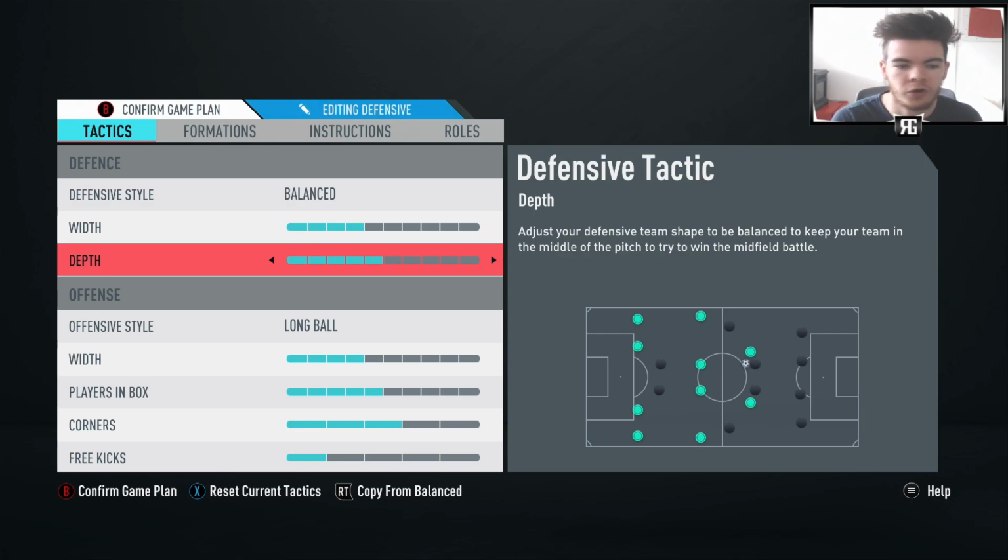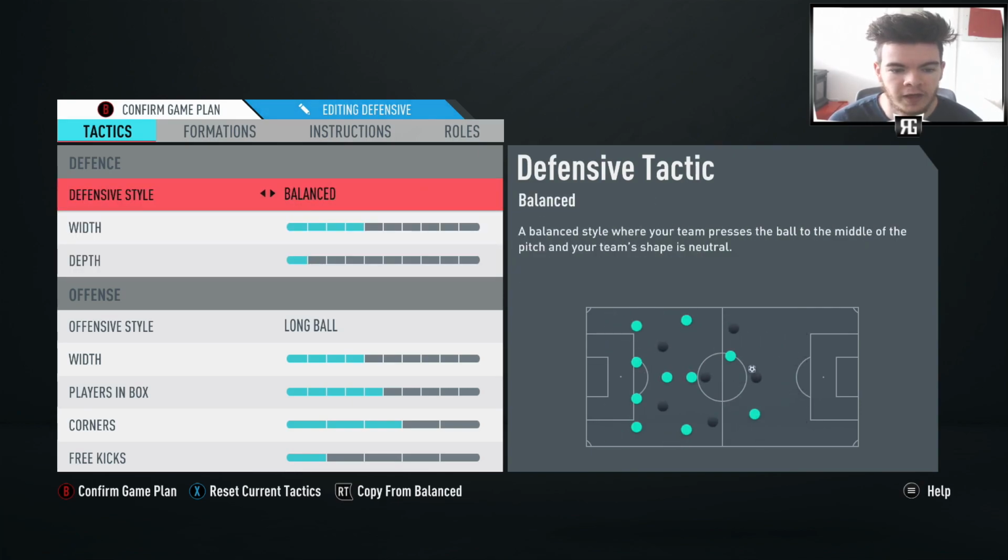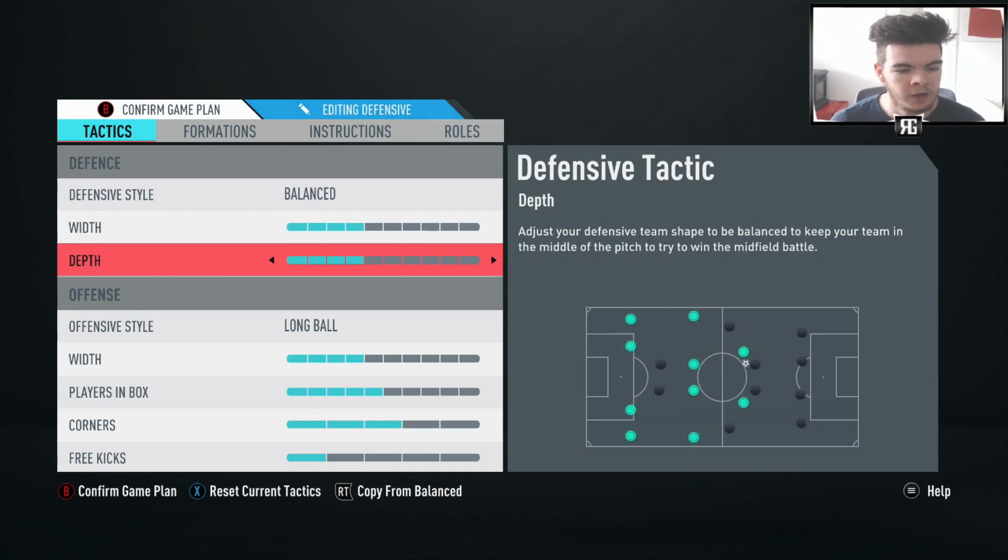More so because most people play the opposite. They play 1 depth and they will play on drop back. This is how most people will play. I personally don't want to play like that. I don't want to endorse that. So I play on balanced and 4 depth. If you try and play on anything higher, at 5 or 6 depth, you're just going to get countered by those people all the time. So personally, I find 4 depth works very, very well for me, and it's very effective.